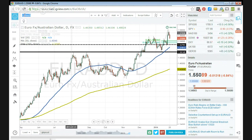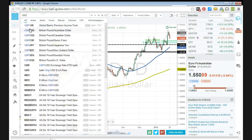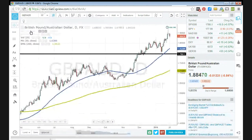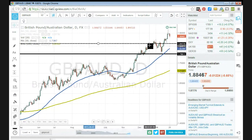That's Euro Australian dollar. We're probably going to see the same thing with Pound Aussie. Yeah, still need that pullback. And you could argue, again, I'm not really arguing this, but one could, that this level right here is a sufficient support level of sorts. Because we did have some price action here. We broke through a little bit, but then came back down here. This long wick off that level.